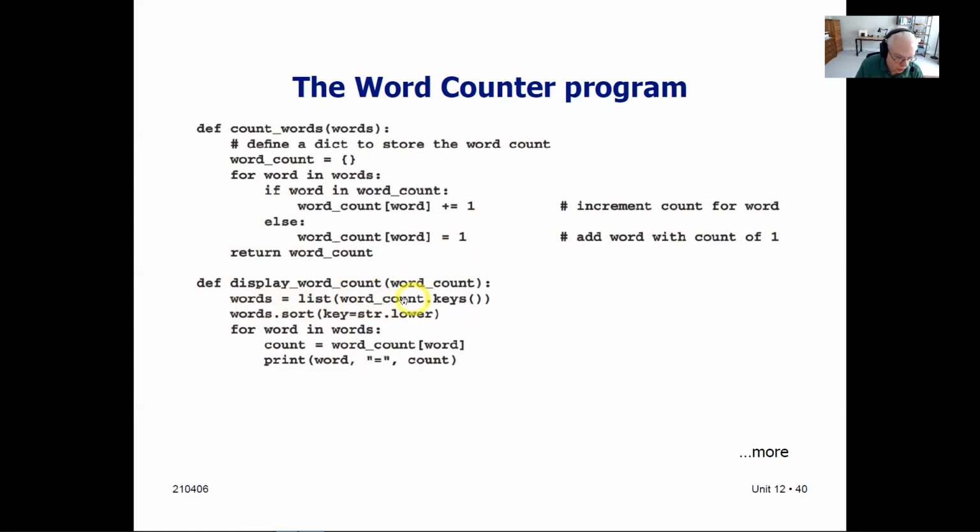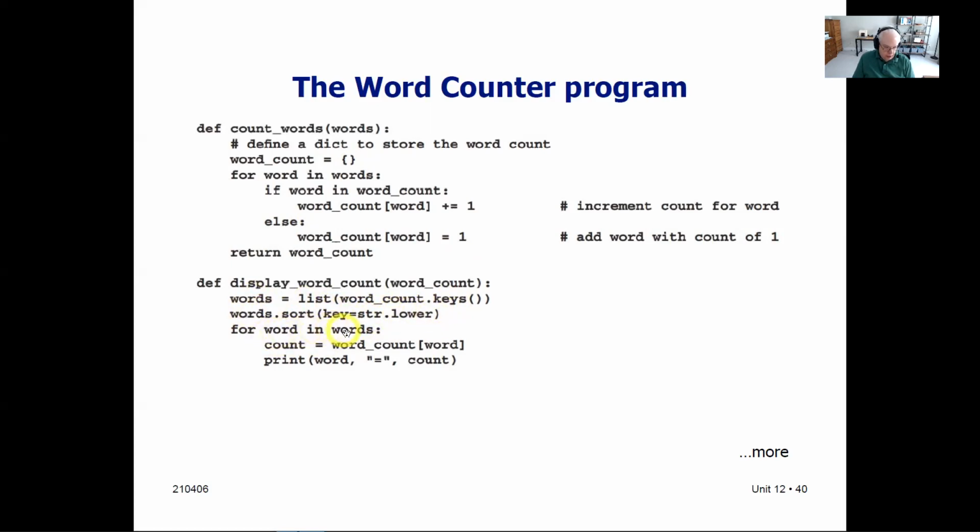So first off, we want to convert word count to a list of keys. Remember, the words are the keys. So the word count dictionary is going to be run through the keys method to create a list. It's just going to be the words with no values. Okay. And then we want to sort them. And while we sort them, we also want to make sure they're all in lowercase. So key equals is a named argument for the sort method, and we want to use the string lower method in that case to make sure it's lowercase. That's kind of some interesting code right there too.